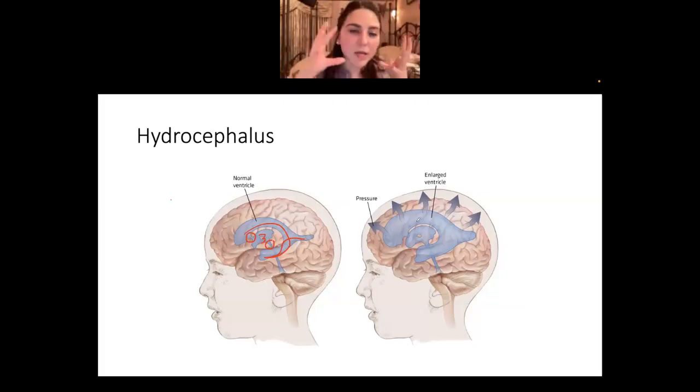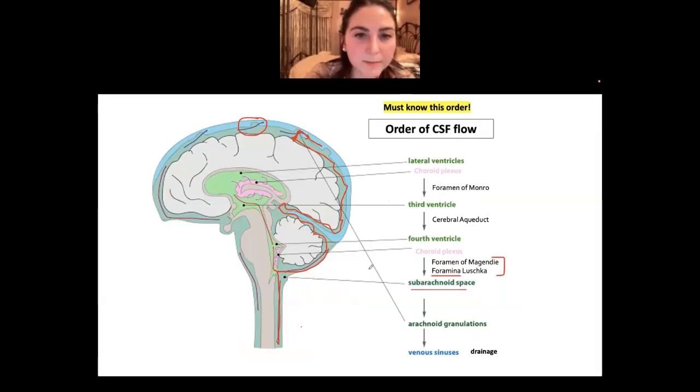It's going to literally cause the head to swell. Think of it as swelling, and it looks really crazy. But I'll show you. There's two different types of hydrocephalus: communicating and non-communicating. Just really quickly, communicating is, think of it as if nothing is blocking any of these foramen, nothing is blocking any of the aqueducts, nothing's getting blocked, but for some reason there's still tons of cerebrospinal fluid.